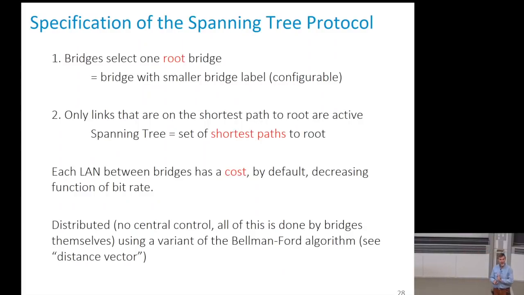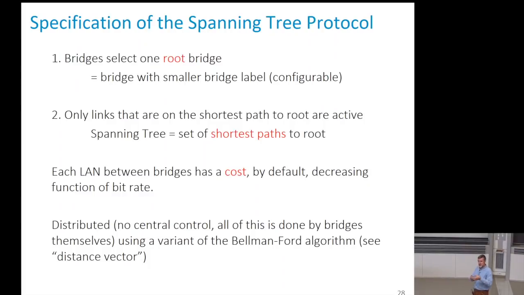This is used by what is called distance vector routing protocol. So we will discuss in detail how this is done, but essentially using similar mechanisms as I've shown a minute ago in order to discover who is the best bridge. They will also discover what is the distance from myself to that best bridge and in which direction should I go towards to reach that bridge. This is what distance vector routing protocols do, and the algorithm that's behind that is Bellman-Ford.